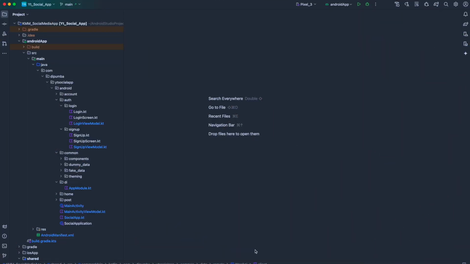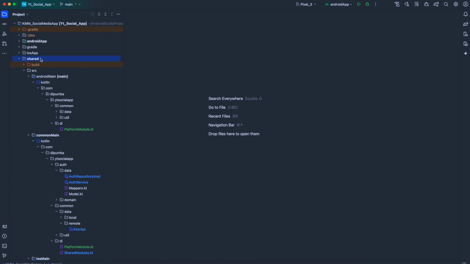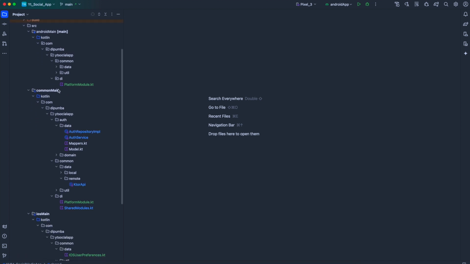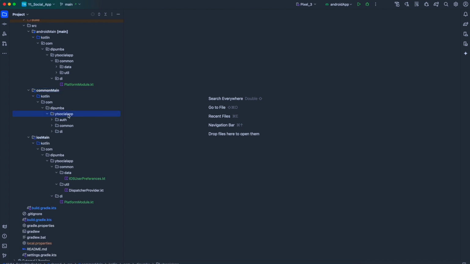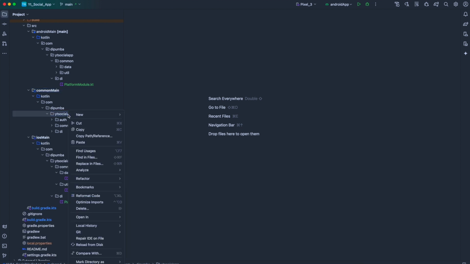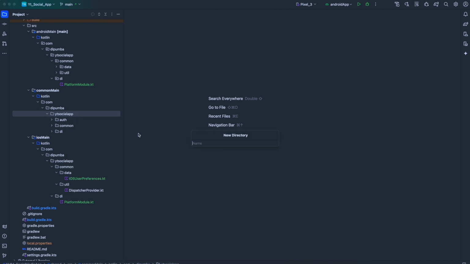Alright, and now because the onboarding section is all about the follow feature, we will start with that feature first. Let me close the Android app module. Now we are mainly going to work in the shared module, and when it's time to go to the Android app module, I will tell you. Right, now coming here inside the shared module, we need to go in the common main source set. Now here at the root package level, we need to create a new directory, and we will name this one as follows.